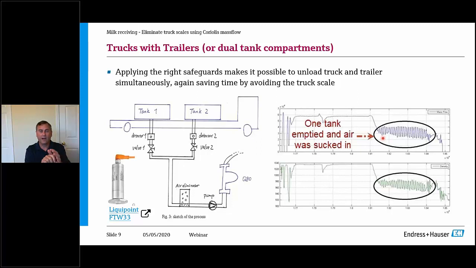So two problems with that. One is obviously you're sucking air into the plant, and two, that's a potential contamination point. So to be able to monitor if we're starting to see more air than we expect to see, and then alarm on that, could then give the operators a heads up and say, okay, there's something not right here. You better have a look at it before you continue emptying out this truck.